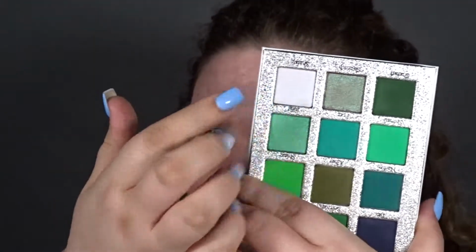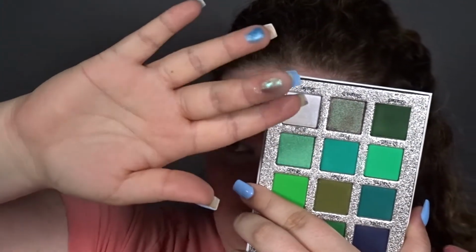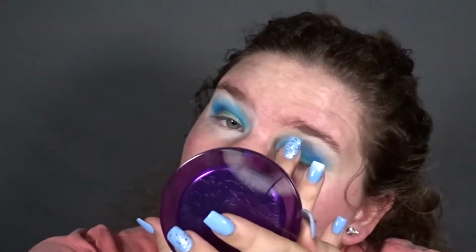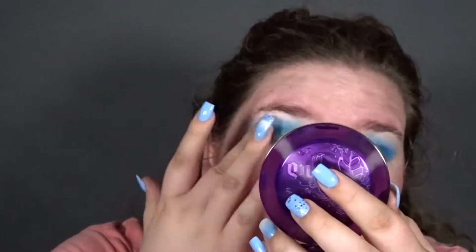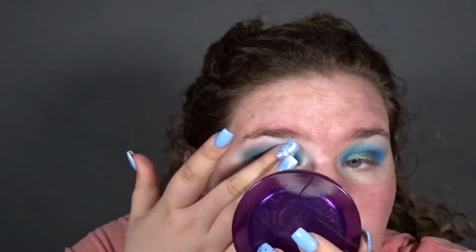Just looking at it, it looks like it pulls more blue. It's this middle shade right here. But, oh, you can kind of see it on camera. It doesn't look like that in person. It looks more like that blue or the brownish color in it. It's beautiful. This has itty bitty pieces of glitter on it. Oh, did we see that?